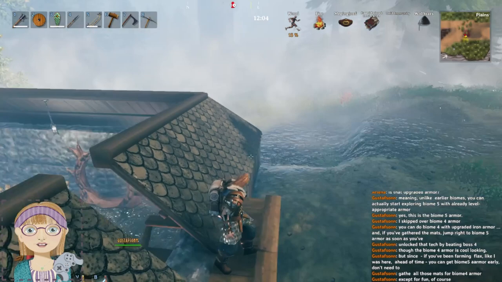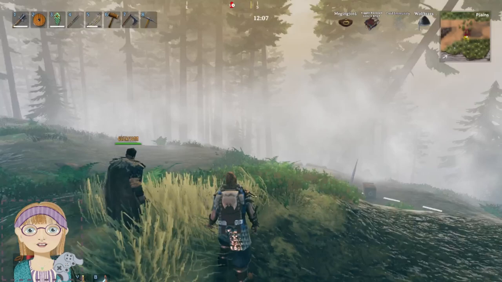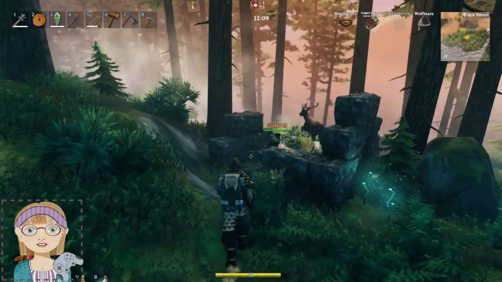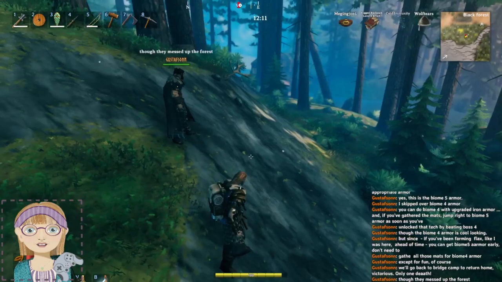Which way are we going? Yeah, that way. Of course, he knows his world, at least this part of his world, better than I do. We'll go back to Bridge Camp to return home victorious. Only one death. Yeah, mine. Oh, one star deer. Doesn't look like he's planning on chasing it. So they messed up the forest. Ah, they might have done a little chopping for you. I'll come back and replant.